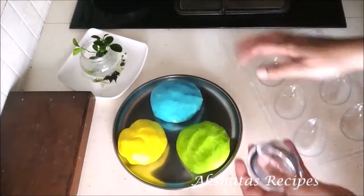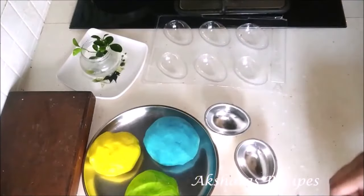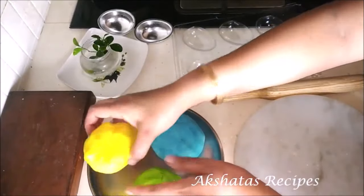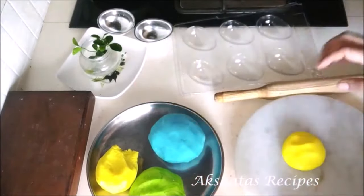Now either you can use these aluminium molds or you can use this plastic mold. Now all we're going to do is take a little bit of the dough and roll it out into a 1-inch thickness kind of a roti, or just roll it out a bit into a small circle of 1-inch thickness.